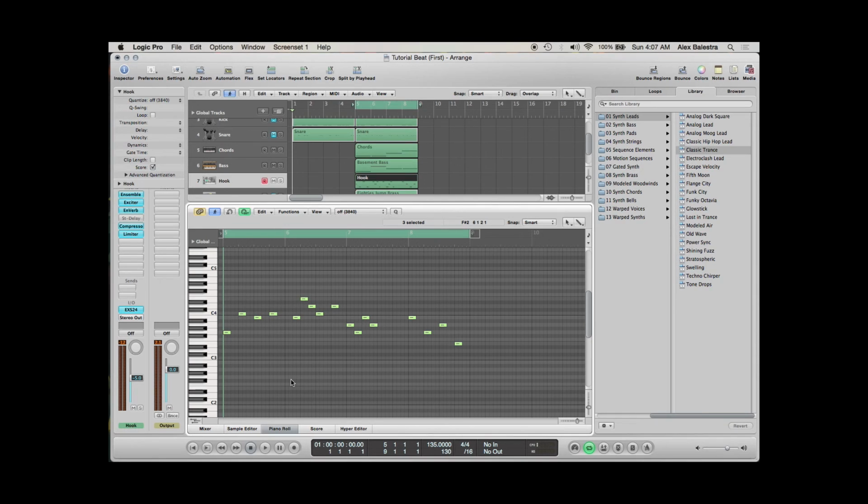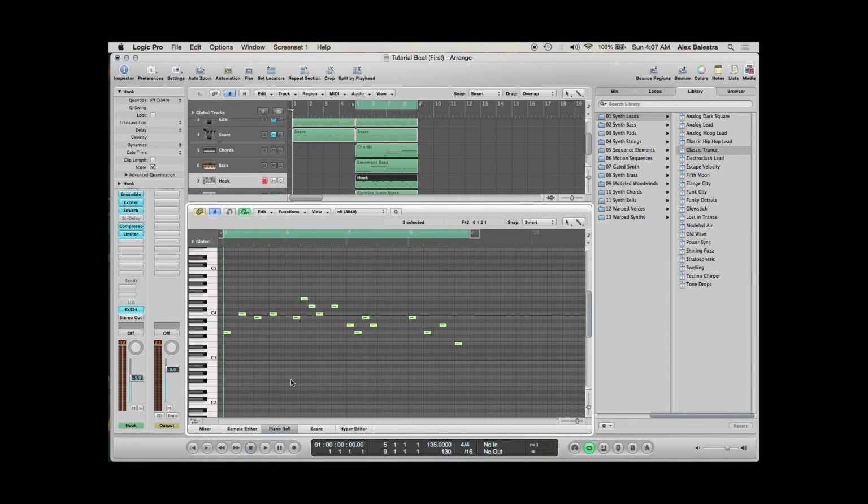In the example hook I've created here, I've used some simple eighth notes and a reoccurring set of notes that go well with my progression. I tried not to make it too in your face, however, because you don't want to let the hook become the center of attention in your instrumental. If you plan on having an MC or vocalist rap or sing over your beat, you definitely don't want your hook to be busy so that it covers up the vocals in your beat. Oftentimes, simple is better.